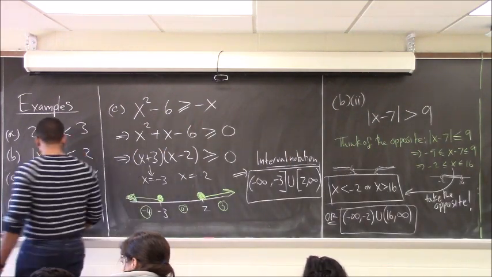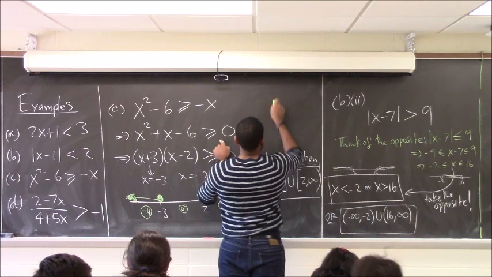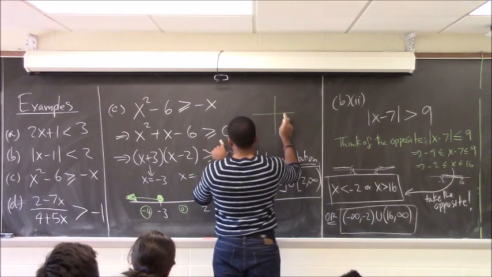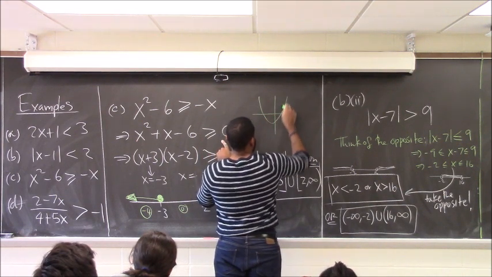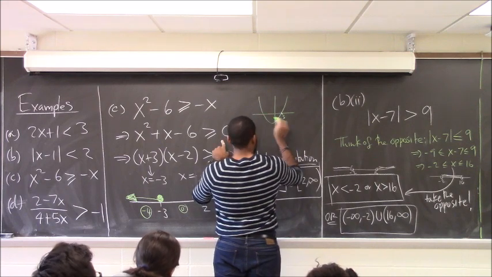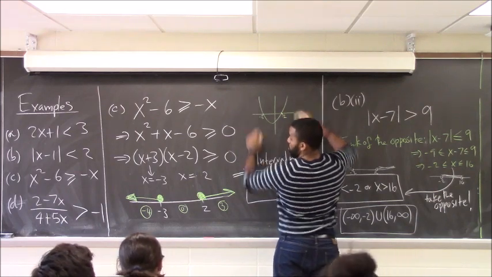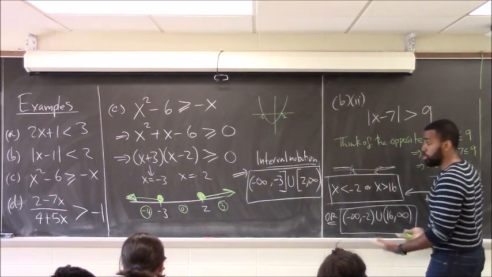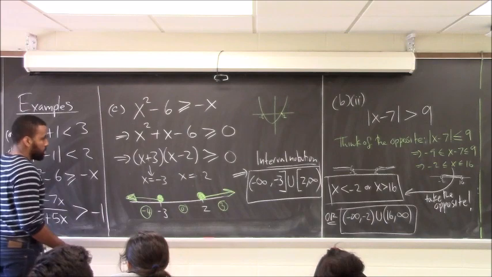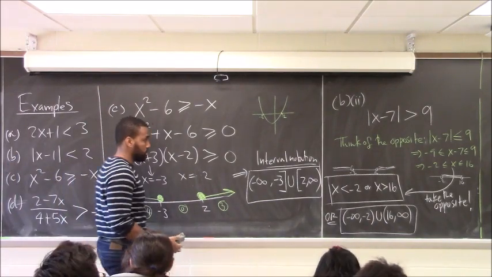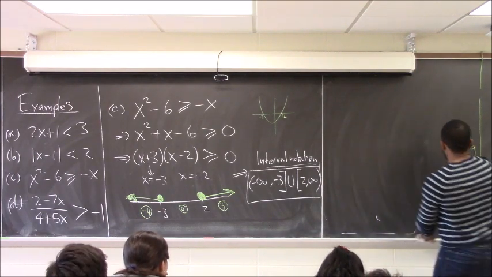Now, there is another way you could do this. You could remember that this, as written, is actually going to be a parabola, which we'll talk about graphing parabolas in a little bit. But notice that it would look like going through 2 and minus 3. Notice that the positive sides are on the outside, so that will also give you the answer if you could see a picture in your head. And in fact, I'm going to start talking about the picture pretty soon, where that whole idea even came from.